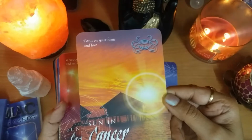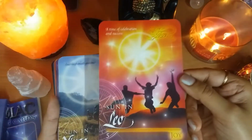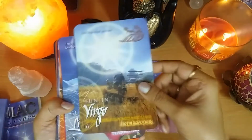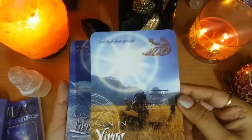This is Sun in Cancer, home, focus on your home and love. Sun in Leo, joy, a time of celebration and success. Sun in Virgo, endeavor, you reap what you sow.